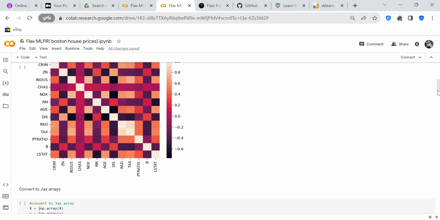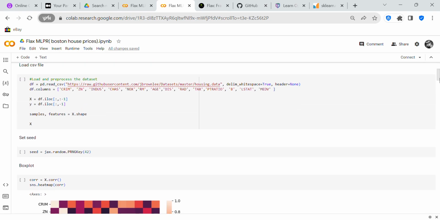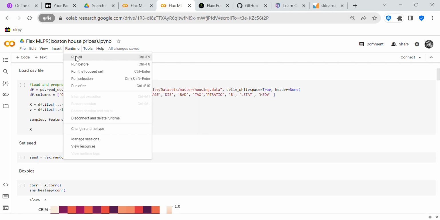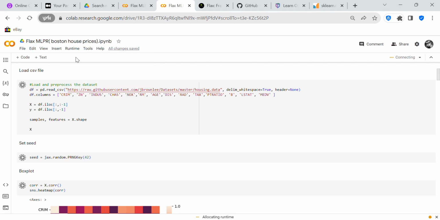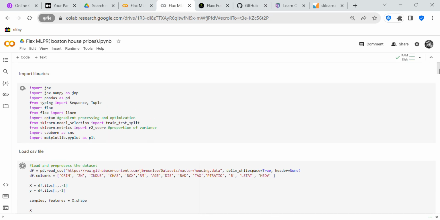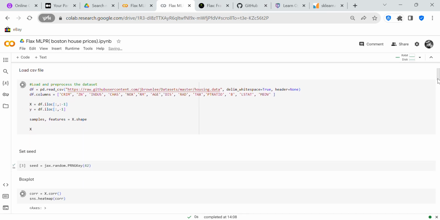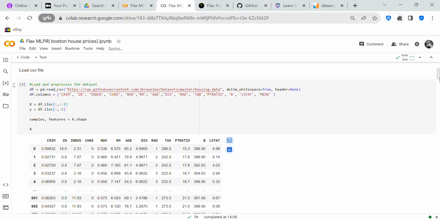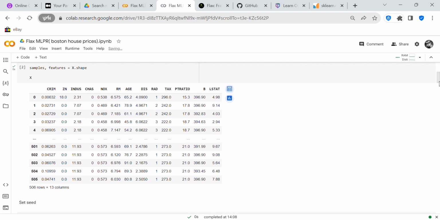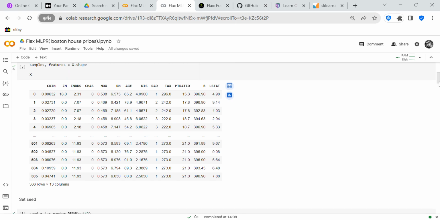It's being a bit awkward here, so I'm going to rerun it. I don't know what's happened to it, but I'm just going to rerun it. Okay, so it's running. So you can see what the data set looks like.